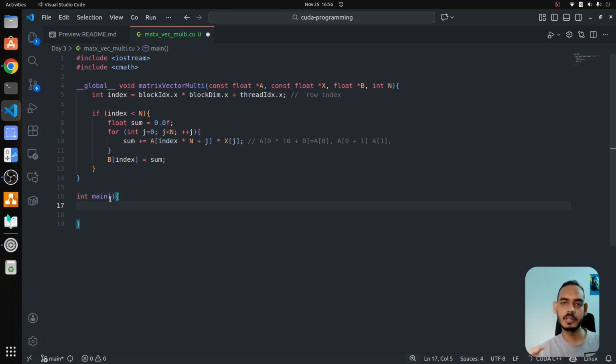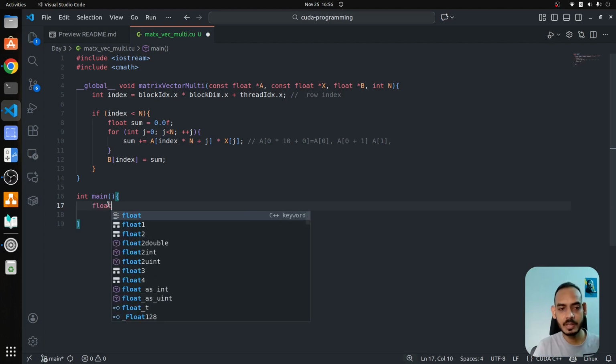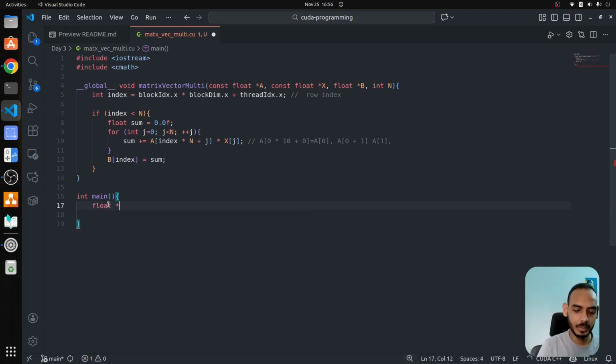Here first let's define the three variables. One is a 2-dimension array, and the other two are 1-dimension arrays. So first let's declare float, a pointer variable a, a pointer variable x, a pointer variable b, semicolon.